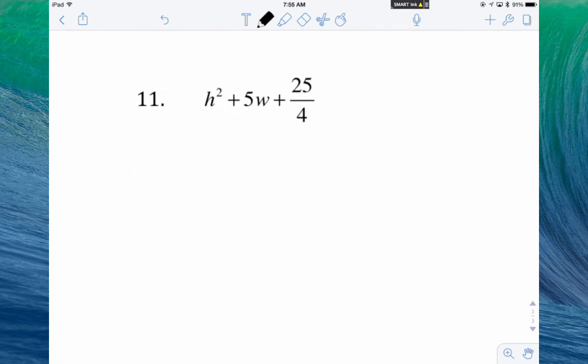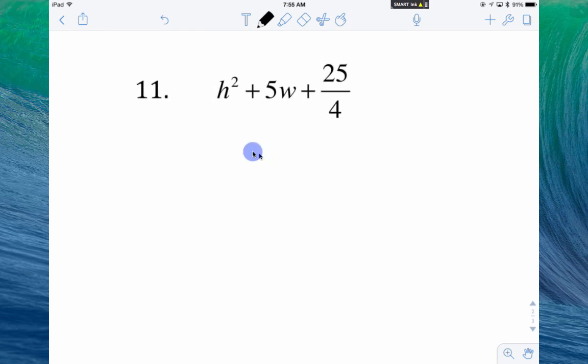Okay, ooh, we got some fractions here. So, all right, are we in standard form? Yes. Are there any common factors? No. All right, but it is a trinomial, so we're thinking, is it a nice quadratic trinomial with leading coefficient 1? I mean, I guess it is. I really never even thought of it this way. I guess it is. And so we'll do this in two different ways.